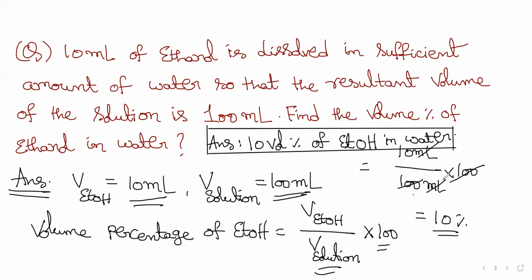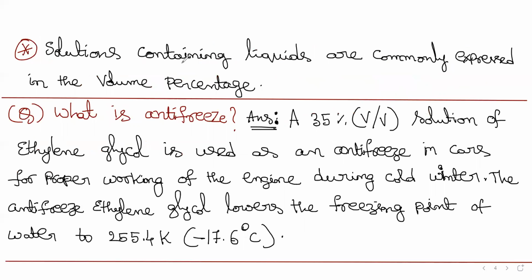So it is 10 by 100 multiplied by 100. So it comes out to be 10%. So it's 10 volume percent. This is how we give the calculation. Solutions contained in liquids are commonly expressed in volume percent. And here we have a general question which they sometimes ask in the examination.